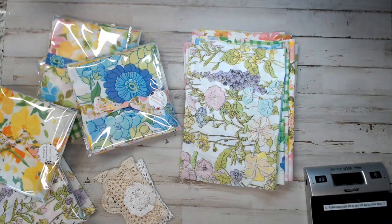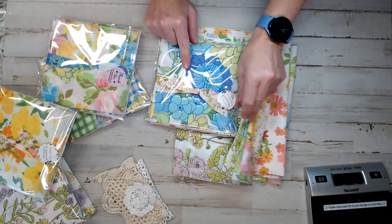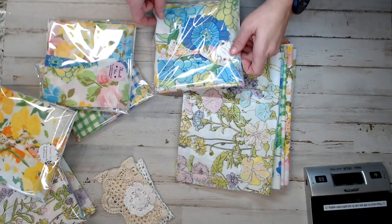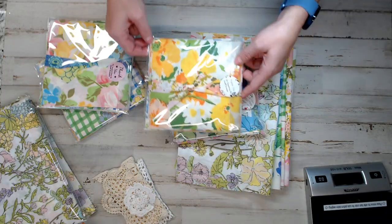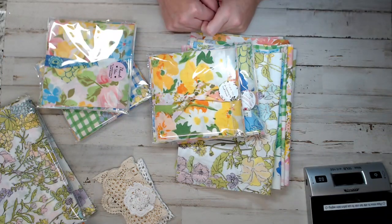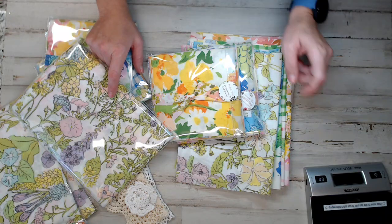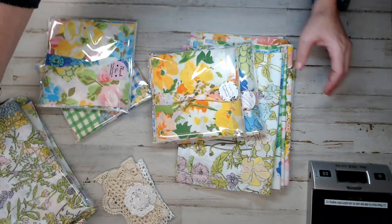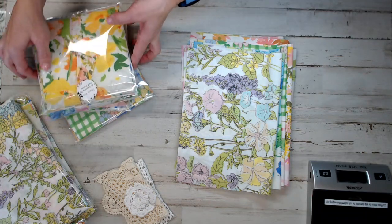So these square packs are just gorgeous — they have every print that you've seen here. There's not too many of one particular print, but all the other prints are there — it's a 25-pack variety. Every pack is different; they were the ends of whatever I had. Now I don't have it listed in the shop yet, but I do have these fabrics also available by a fat quarter or a half yard. Once I get through some of this stuff, I'll have that in the shop, but not right now.